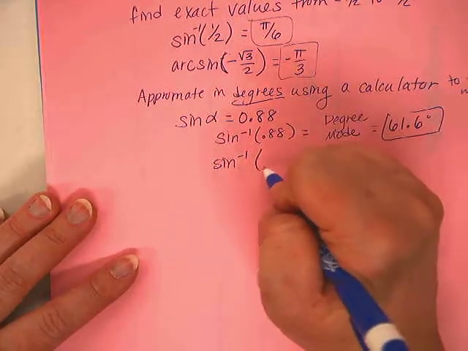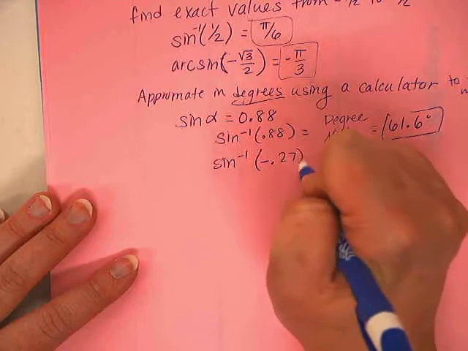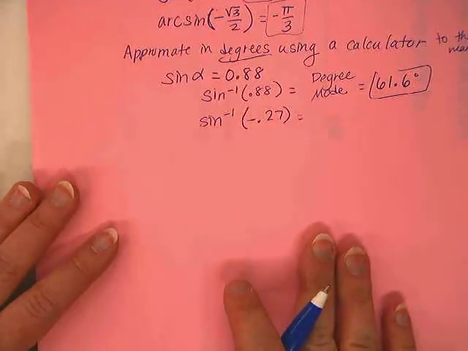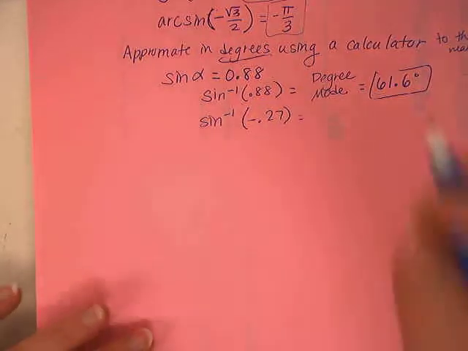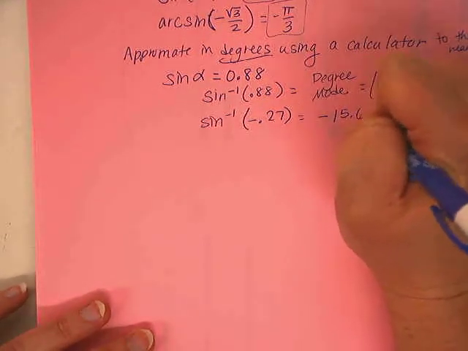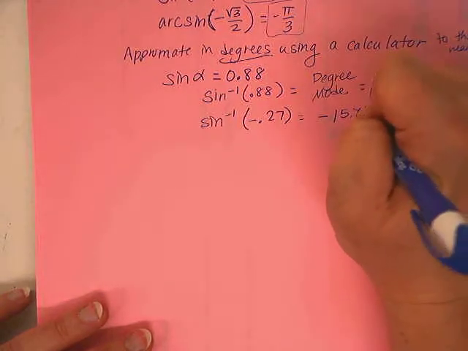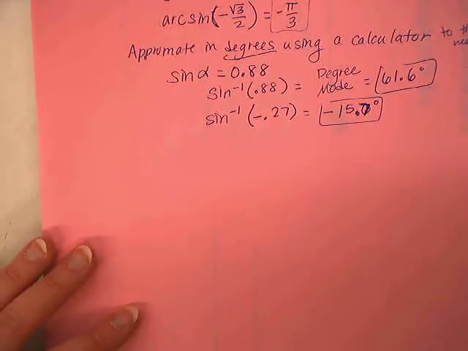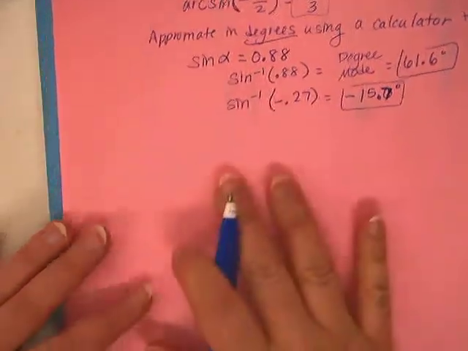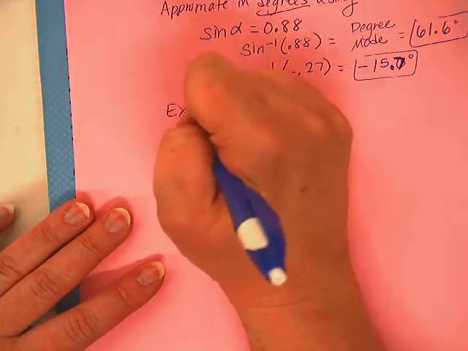Okay, let's try a -1 just for fun. Inverse sine of -0.27. First of all, predict what kind of answer your calculator is going to give you. If you plug in a negative ratio, you're going to get out a negative angle. What'd you get? Negative 15.6 degrees. Anybody agree? Okay. Round it properly. Thank you. Okay, good.